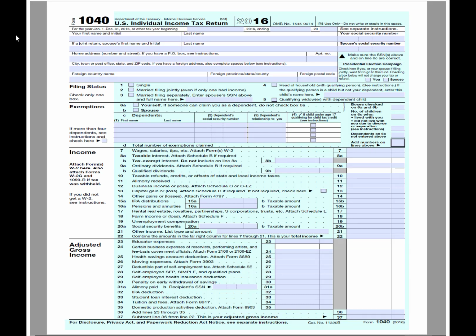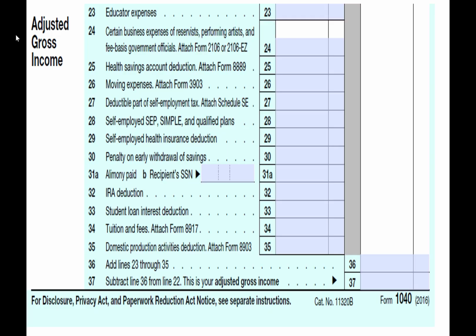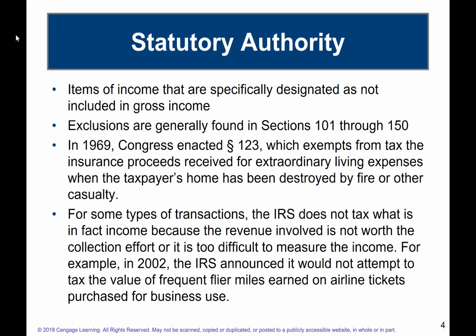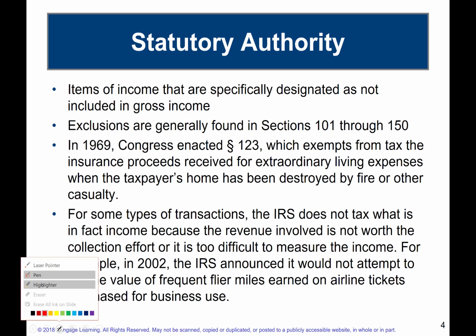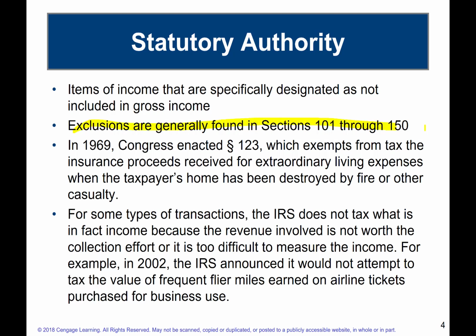And again, we're still up here in the 1040, still deciding what things to include and what things to exclude. When we get into our next discussion, we'll come down here and start talking about legitimate deductions to arrive at adjusted gross income, okay? But for now, we're still looking at what can be excluded, all right? So you come over and take a look, and they tell us the sections where we can find exclusions. And again, per the comment, everything's included unless it's specifically excluded, and they call out the sections.